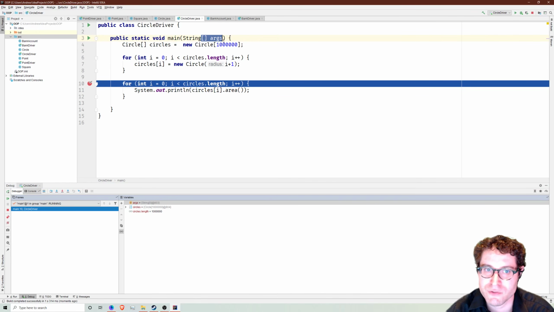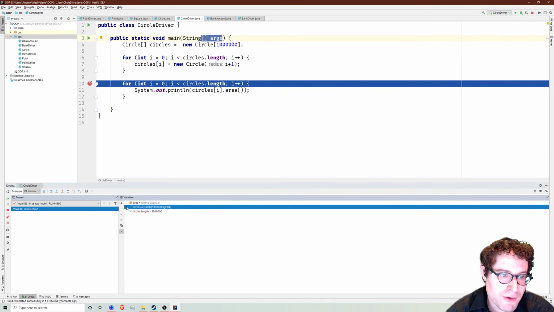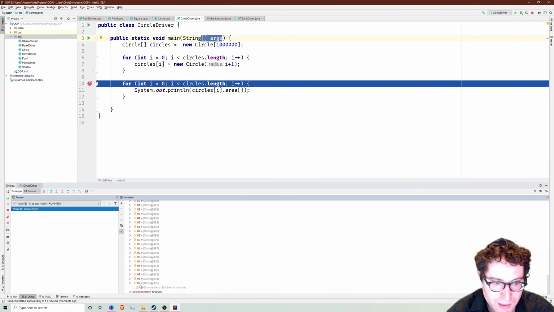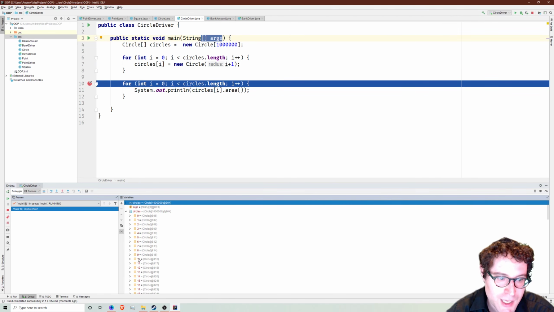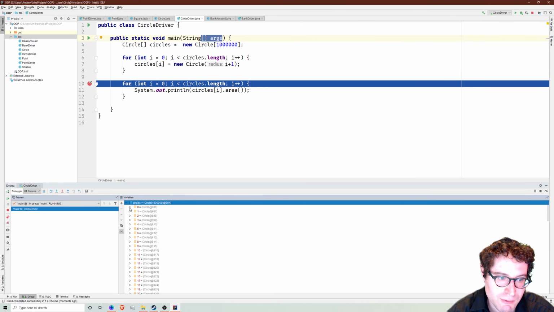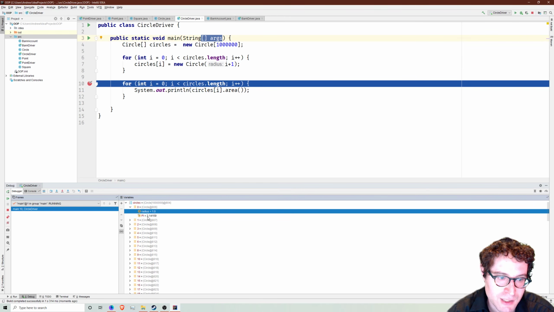This is useful if you're using it from the command line. And then we have our array of a million circles over here. Here's the first 100, here's the rest of them. I can double click to see them. And so we can actually look at our individual million circles if we want to. So for instance, circle 0 has a radius of 1 and its pi variable is 3.14159.